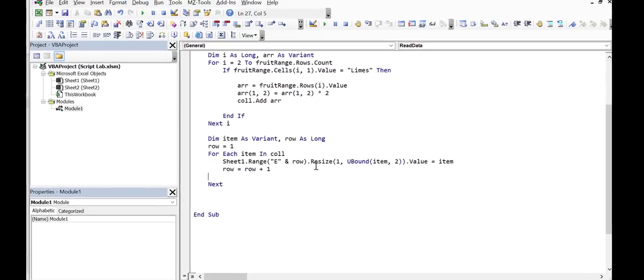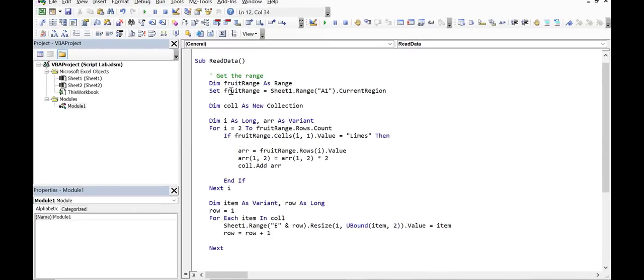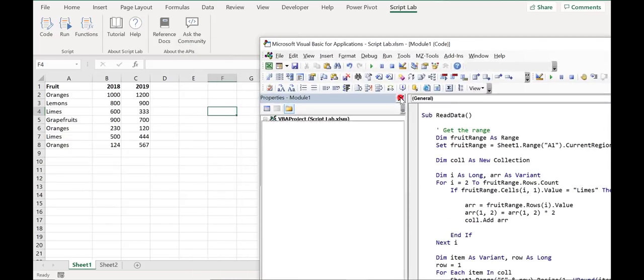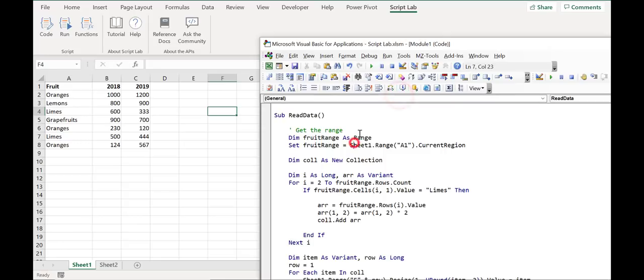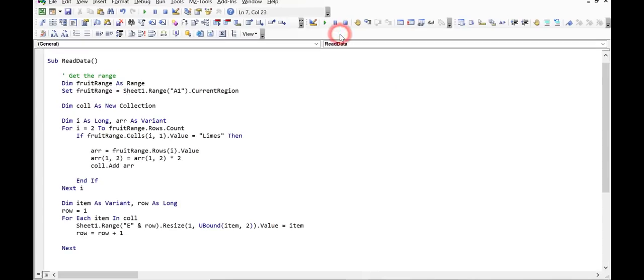Now always when we finish, we do a debug compile, and then let's run the code and see what happens. So let's go to our spreadsheet, and let's just get rid of these just to make our code clear. And let's press F5 and run the code. And you can see that we got the result that we were expecting. So the code is a bit long-winded, so let's try and write the same code in TypeScript and see if we can do it any better.